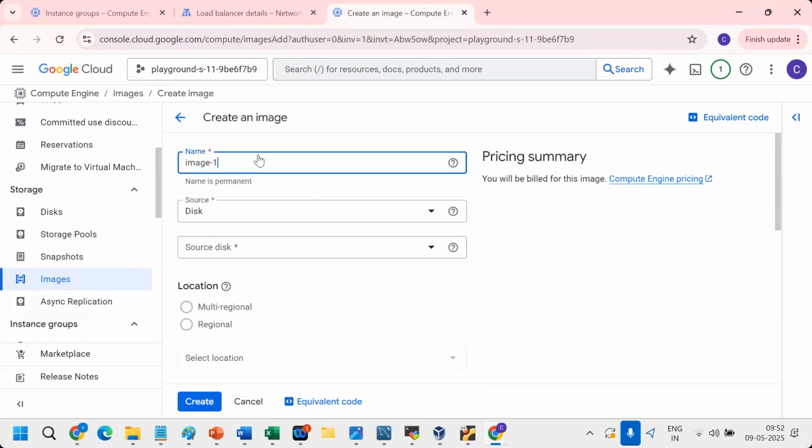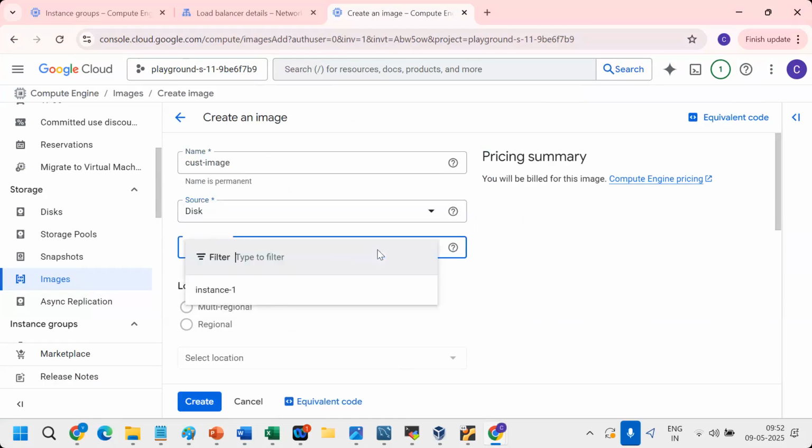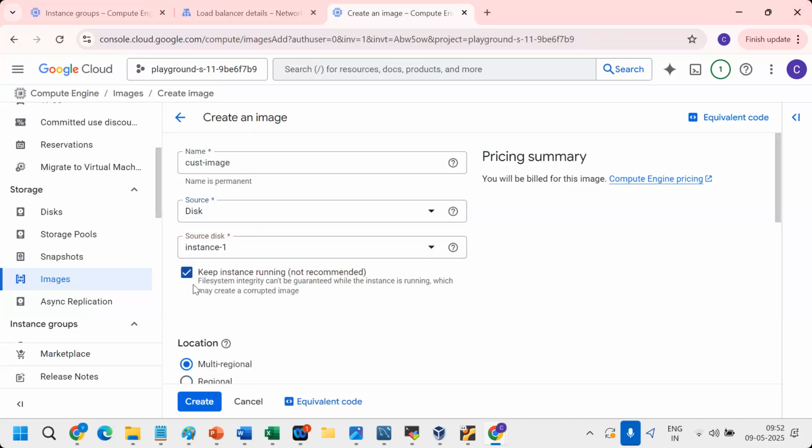So I'm giving a custom image. Source is what? Keep as is. Source disk is what? My VM. Keep the instance running. So my instance one, from that source disk, I'm creating the image.